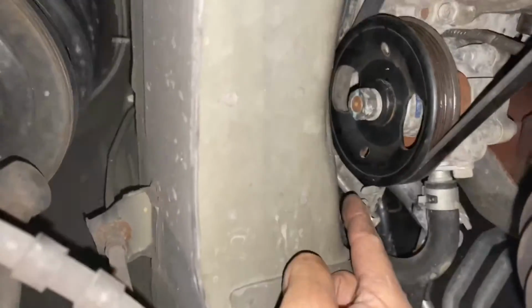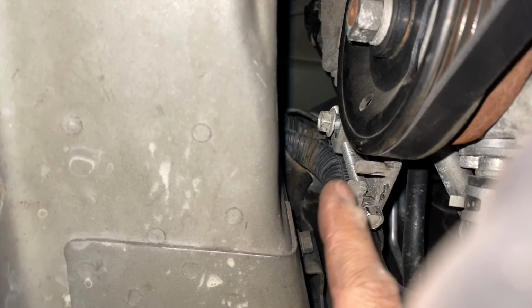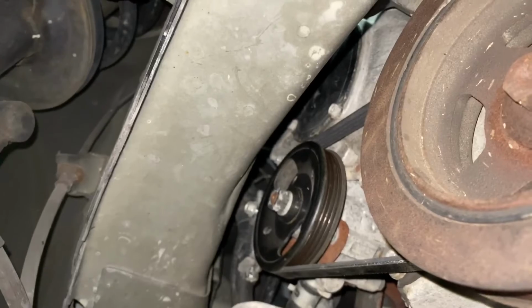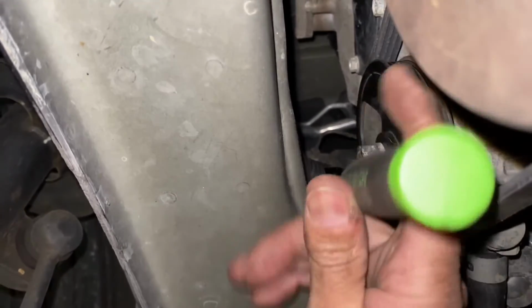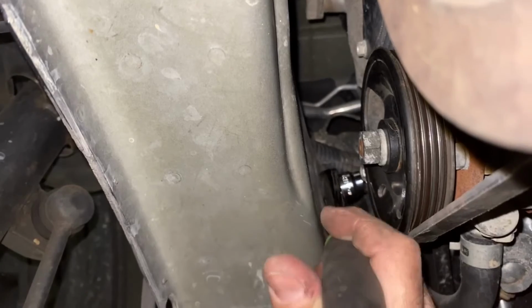So next we can tighten up here. Let's see. That other 12-inch up there, which is our locking nut. So we want to lock that bolt up there to lock everything in place. And we'll inspect one more time on the pulleys. Let's just make sure that everything is good. You can see it's right on track with that. And in here, it's nice and in line. So everything is good. I'm going to tighten that one up top, and then we'll be back to put the serpentine belt on for the alternator and then wrap this up. Okay. That's nice and tightened.